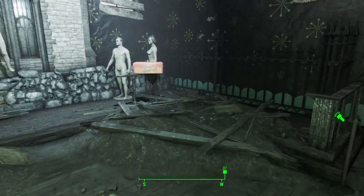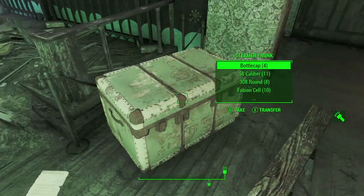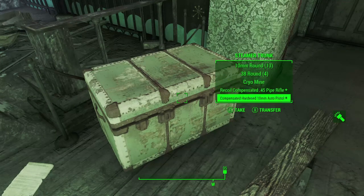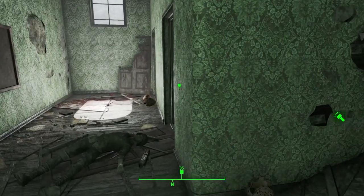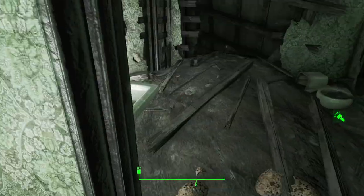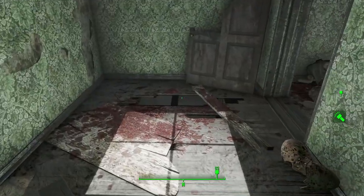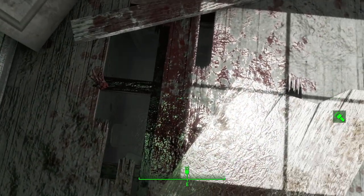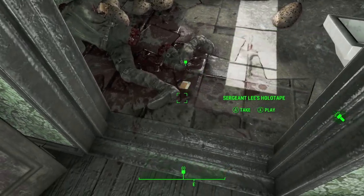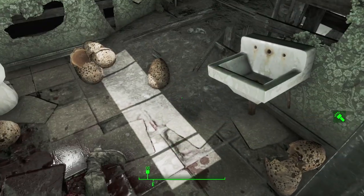Past the wall here, where the Deathclaw came from, there's a toolbox with stuff in it — very nice. And of course the steamer trunk, which hopefully has what you're looking for. Frag grenades! As we find more gunners just lying around being lazy, we'll also start finding cracked Deathclaw eggs. This was one spot where they were being nasty. And over here we find what's left of Sergeant Lee, and Sergeant Lee's holotape.